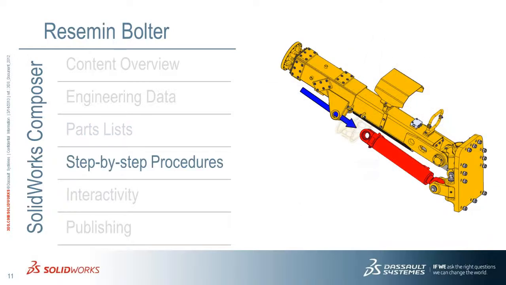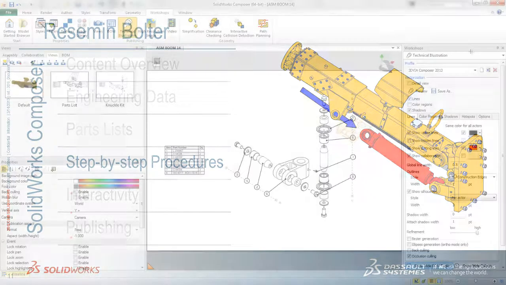The next area we want to look at are creating things like step-by-step procedures or assembly removal instructions. To do this, we'll be using tools similar to what we've seen before, but we'll be working in a little bit of a different format. Finally, we'll show how we can output these as high-resolution images for use in other types of documents, and also how to create an animation.